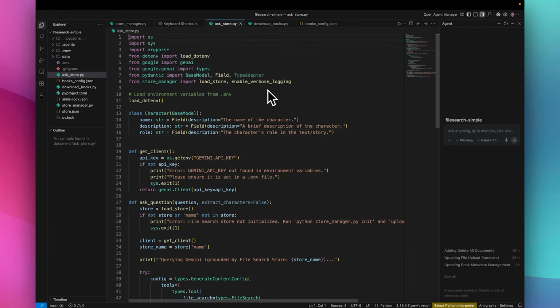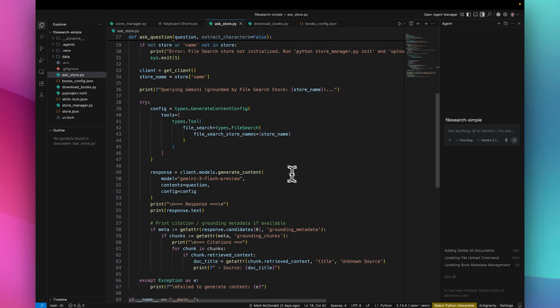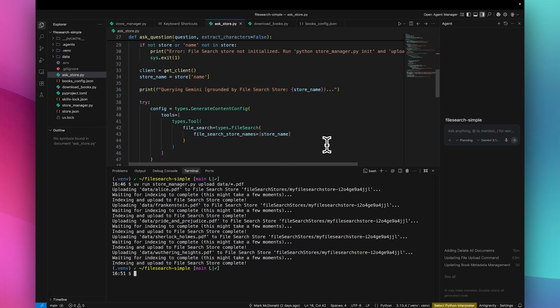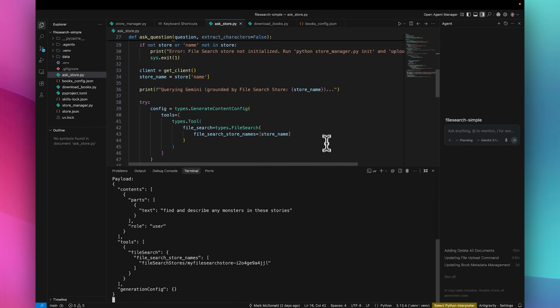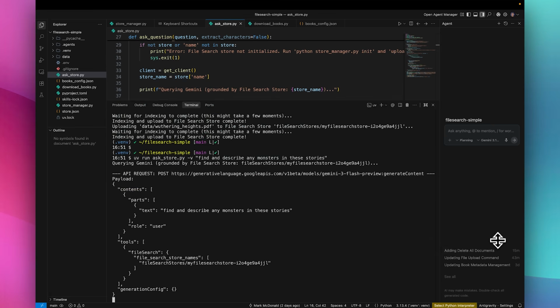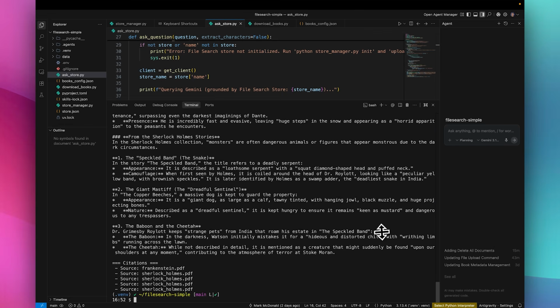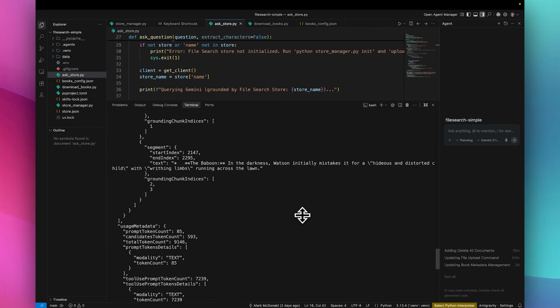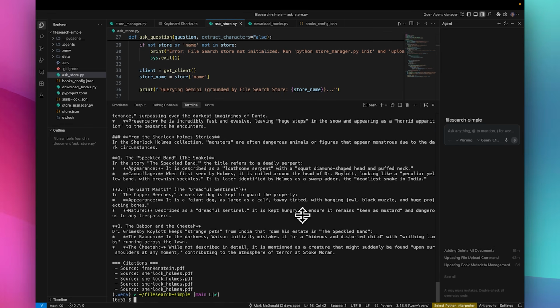Here we have another tool to query the file store. Just like the snippets I showed you earlier, this tool provides a regular Gemini API chat interface that has the file search tool attached. You can see we have our file store present. Now let's run it to make sure our document is uploaded. There it is. Since this is an example, I have it showing the full JSON response. You can see you get quite a bit of additional context here.